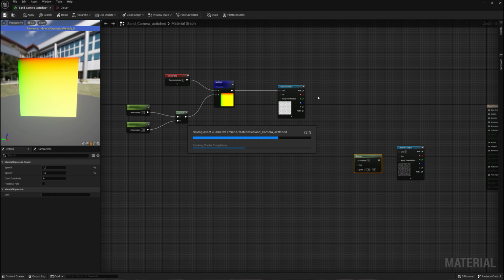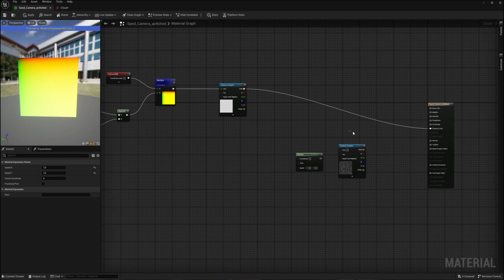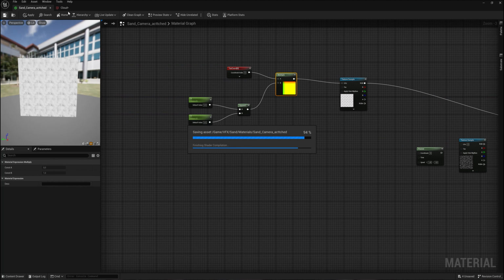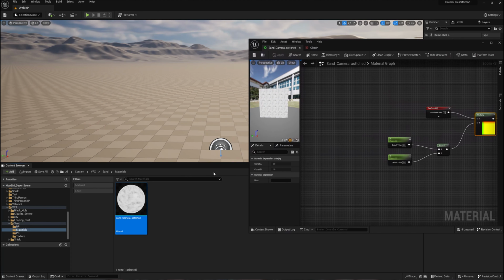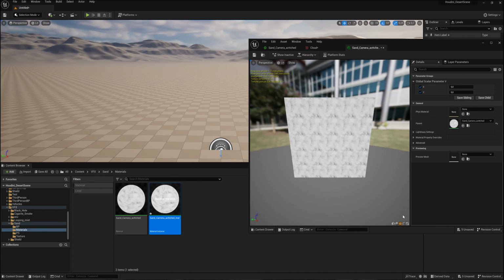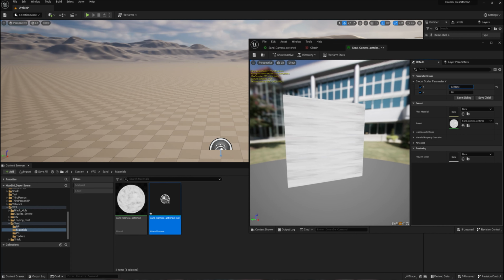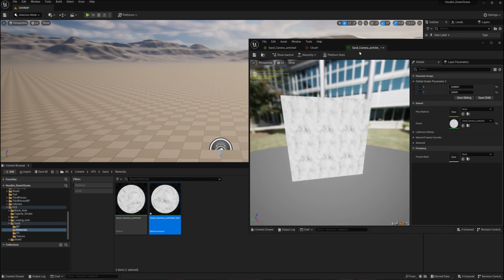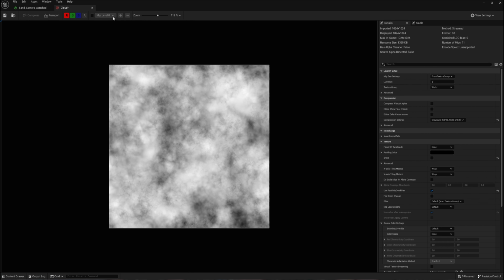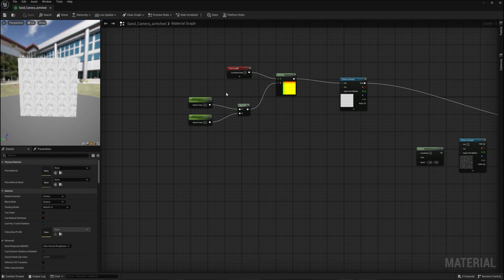I'm going to save, and I'm just going to add it into the emissive color and save it. If I go in here and create a material instance, you can just control the X and Y. Part of the reason why I'm showing you this is because we're going to create a really big material to control this shader. It's basically going over the basics of creating a material instance and a big shader.